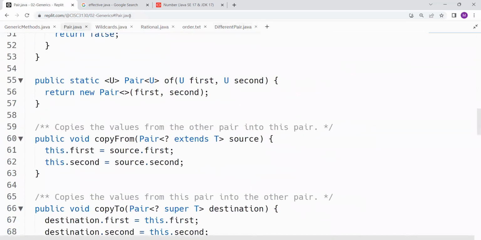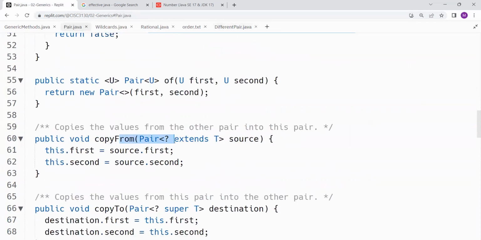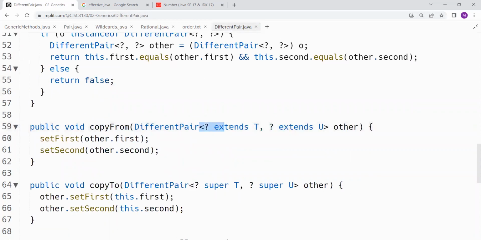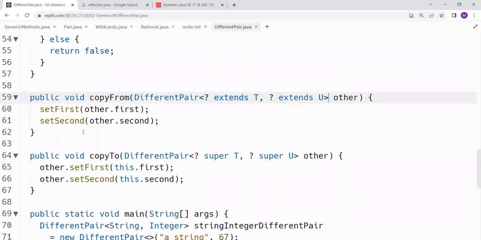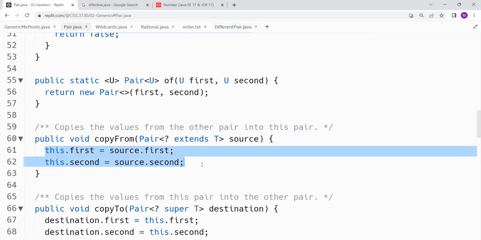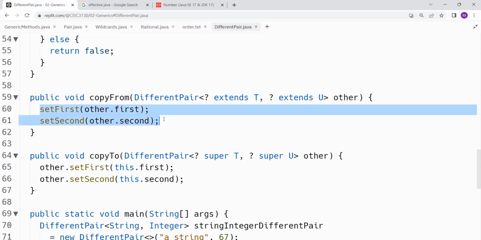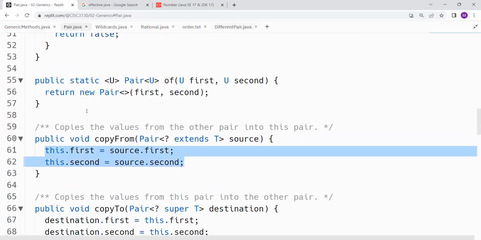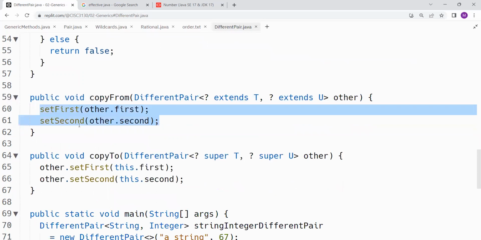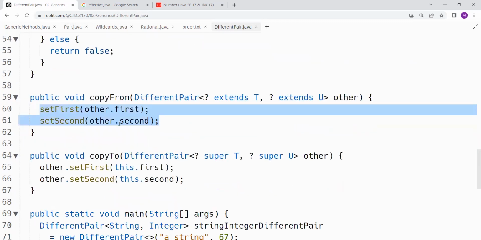Copy from, this original one was pair of question mark extends T, and then in different pair, it's different pair of question mark extends T, comma, question mark extends U. And I'm actually sorry, I'll just put in the simplified version.